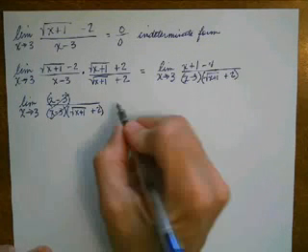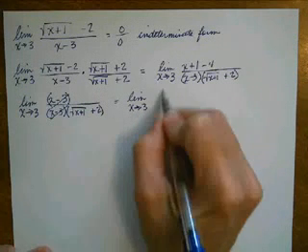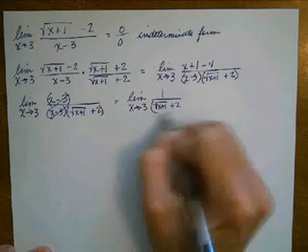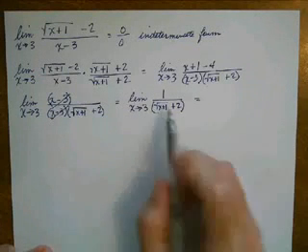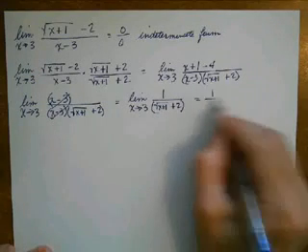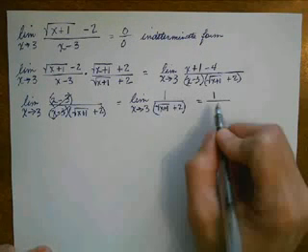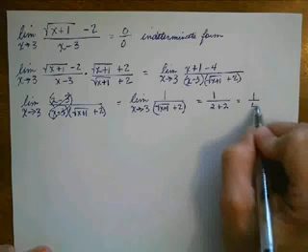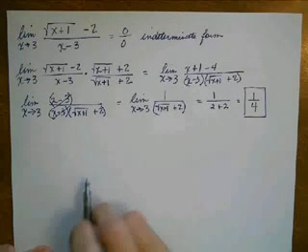And then we simplify again and write the limit as x approaches 3 of 1 over the square root of x plus 1 plus 2. Now, try direct substitution again. Plugging in a 3 for the x, we get the square root of 3 plus 1, which is the square root of 4, which is 2, plus 2, which gives us 1/4. And so now we've evaluated the limit using the rationalizing technique.